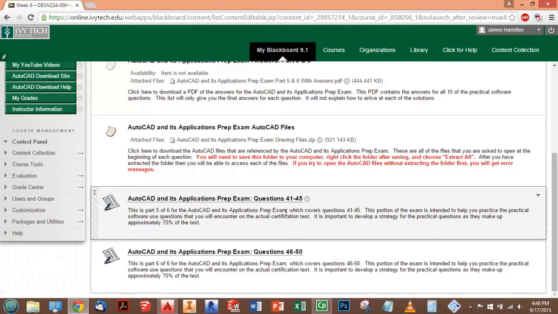So if you're not happy with the score you got the first time when you tried this on your own, or if you tried it more than once and you still couldn't get the score you wanted, now that you've seen me work these, go back and do it again on your own, and that's going to help cement some of these concepts into your brain where you can really recall them and draw them back up the day of the test. So if you didn't like your score, go back and try it again, and remember, Blackboard will record your highest scored attempt for each of the practice tests all semester.